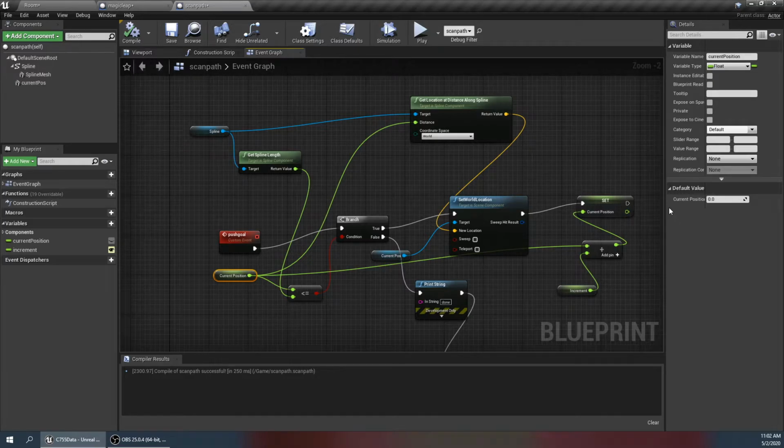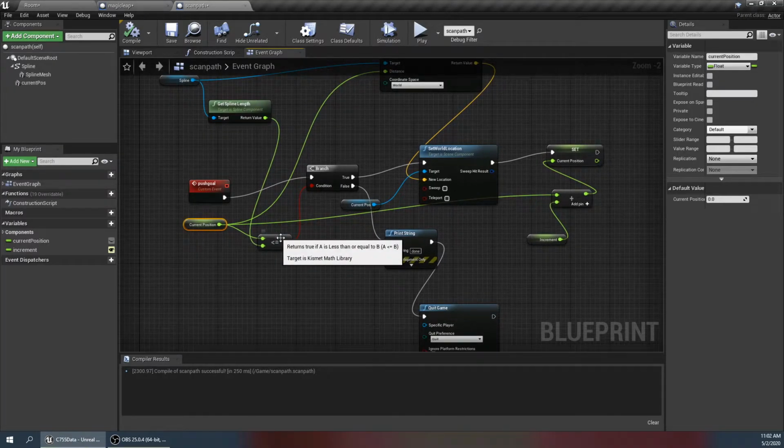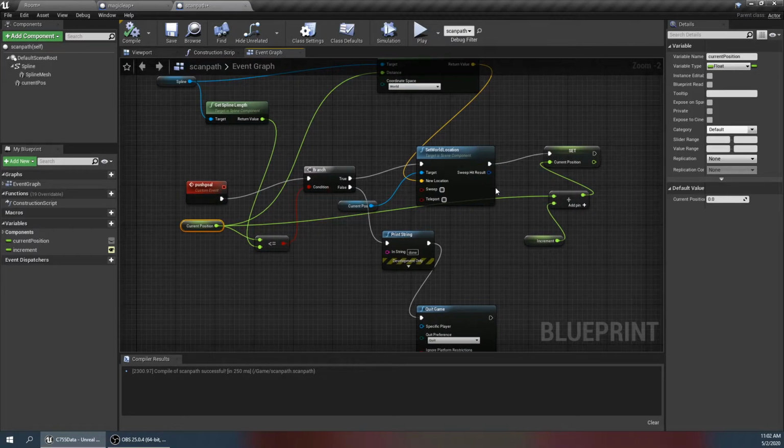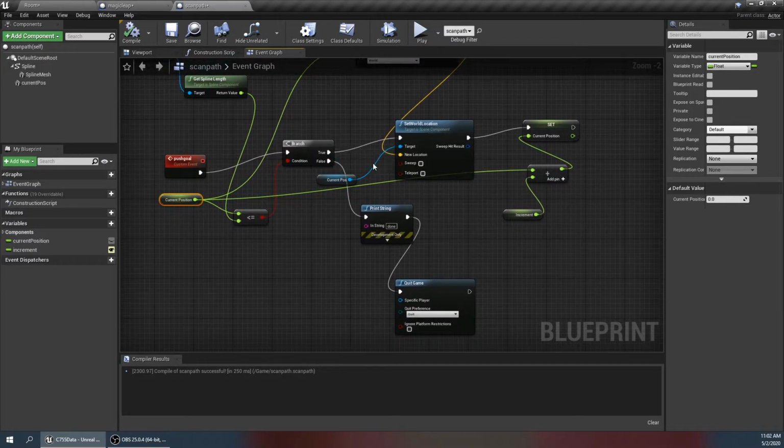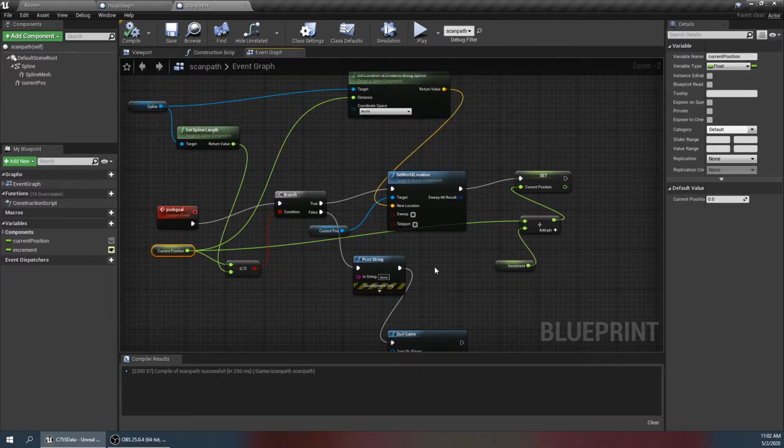If you were to imagine the spline simplified down to a one-dimensional line, if the current position is still less than or equal to the spline length, then I'll keep going. Otherwise, that means it's at the end of the spline, and then I'll just quit the game so that it doesn't render any more images.